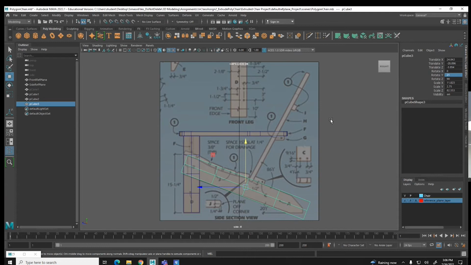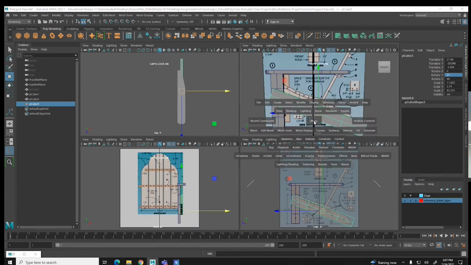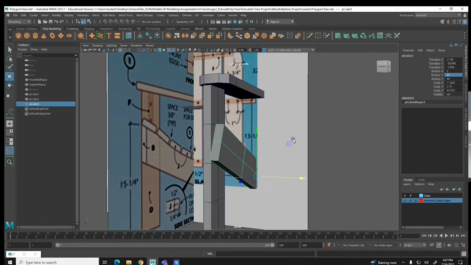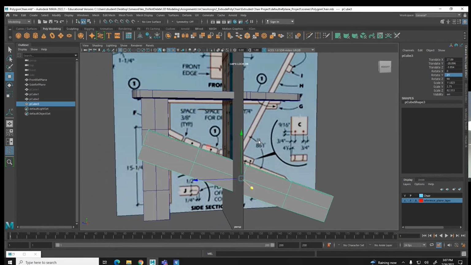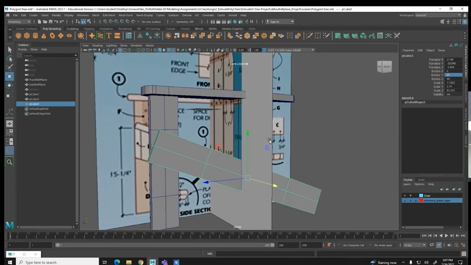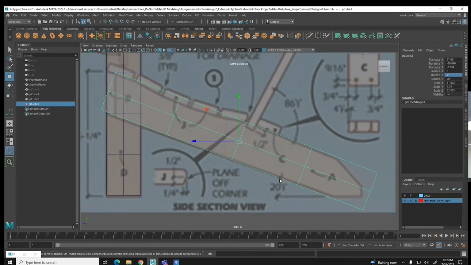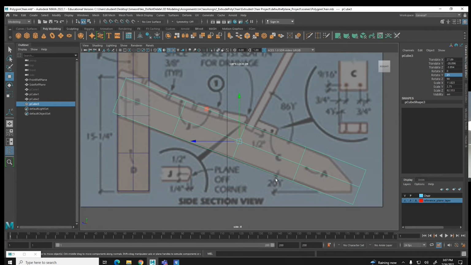Now, before we go nuts with this, remember, this particular board needs to be on the outside of the leg. So let's swap over to this view. I did widen it a little bit, see? And line it up now outside that leg. See, it needs to be outside that leg. Uh-oh.